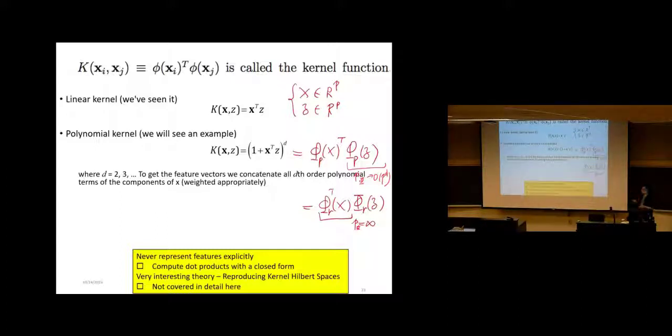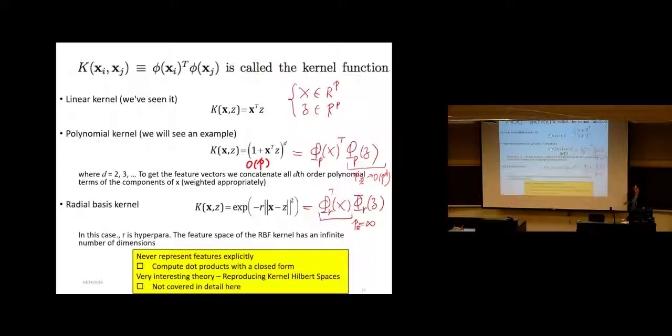But if you decompose it, to explicitly write it into all the possible polynomial terms, what will be the cost? This is O(p to the d). So this basic form only costs O(p). But if you do this explicit phi(x), phi(z), with all the polynomial representations, then doing the inner product, it actually costs O(p to the d). And actually you can prove this is equivalent. So this is what we mean: the kernel trick is an efficient way to extend into the phi(x) representation.